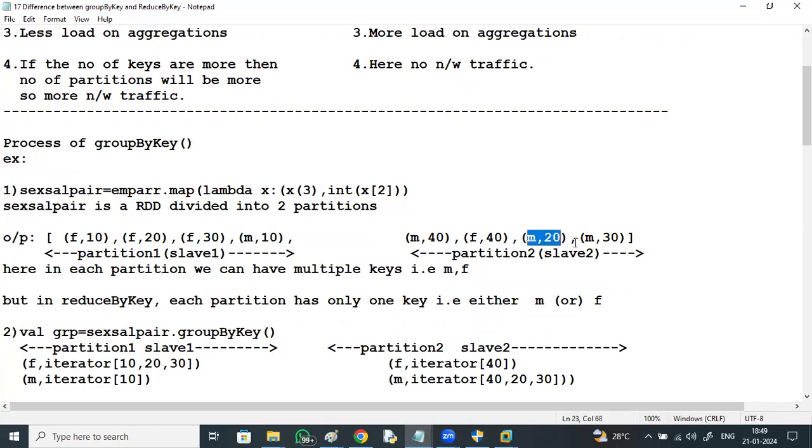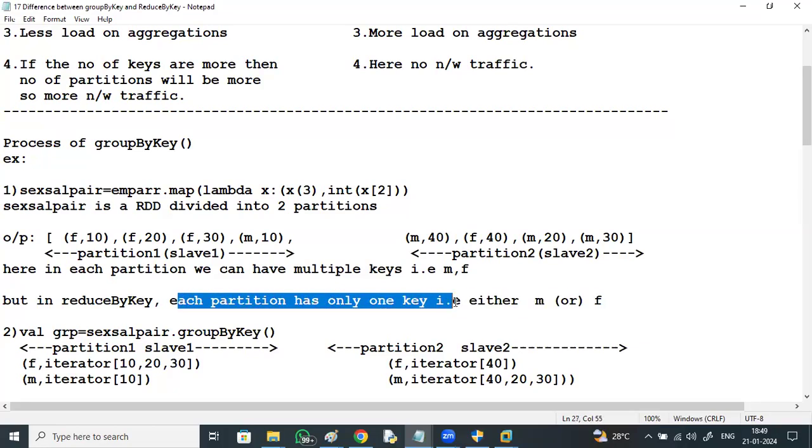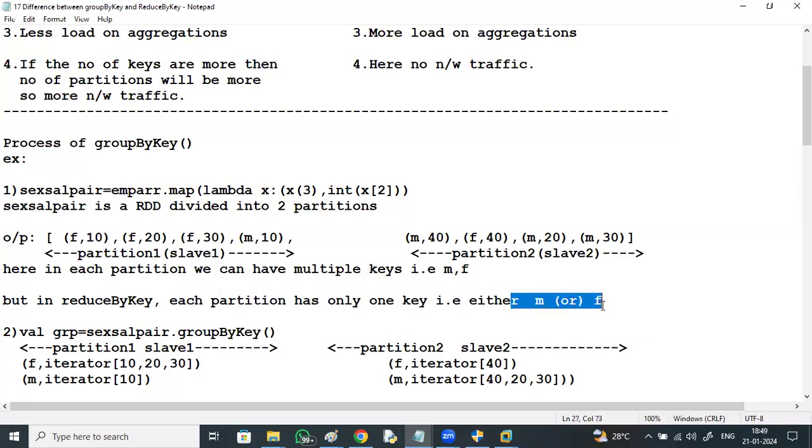But in reduce by key, each partition has only one key, either male or female. Two keys are not allowed. In group by key, multiple keys are allowed.